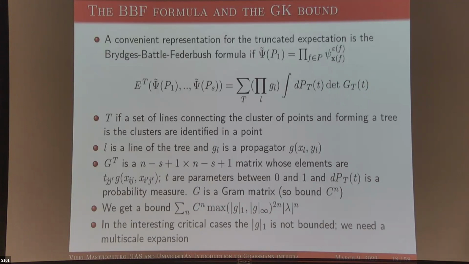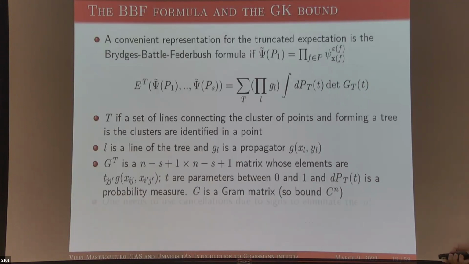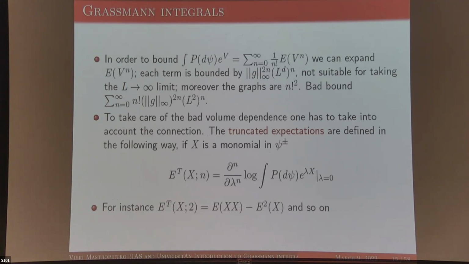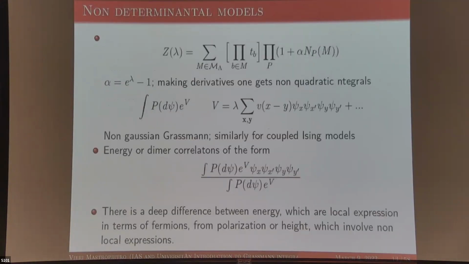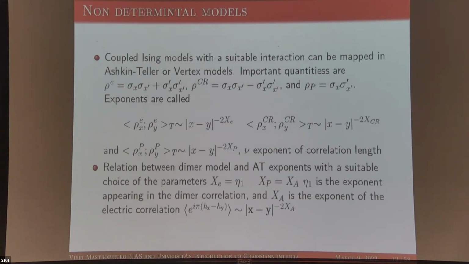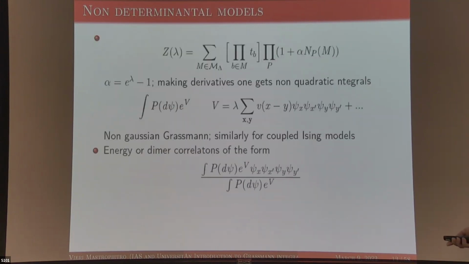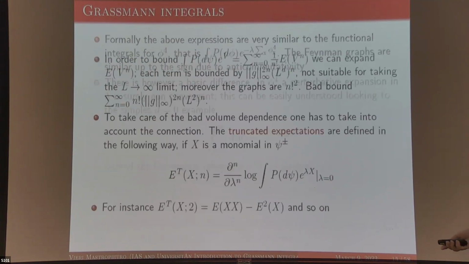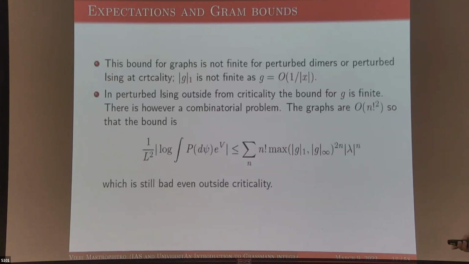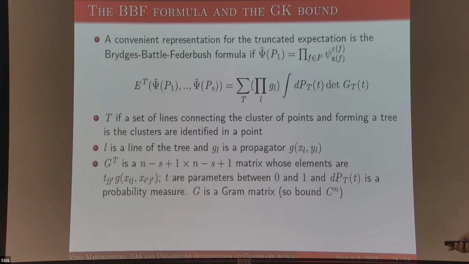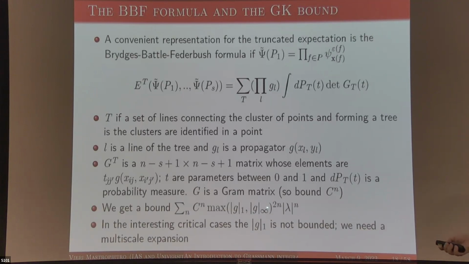What is your G? Is that your Green function? Yes, it's the Green. I would not call it Green function; it's the two-point function. But it has a slow power. Yes, of course. In fact, we are still at a loss, because if we are outside criticality, then it would be finite, since you have exponential decay in the Ising model.